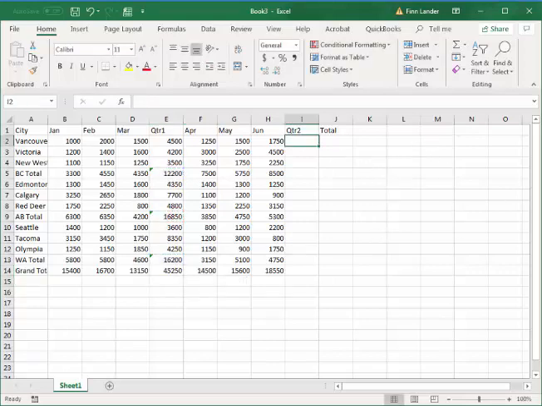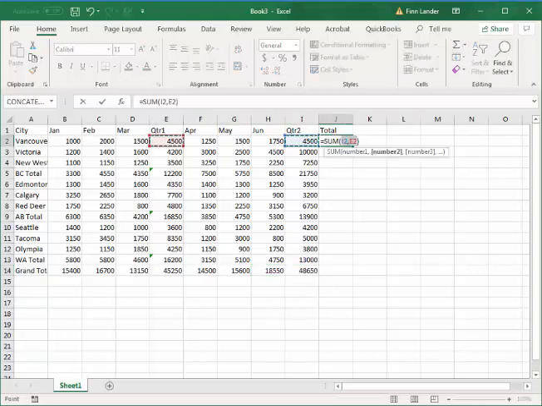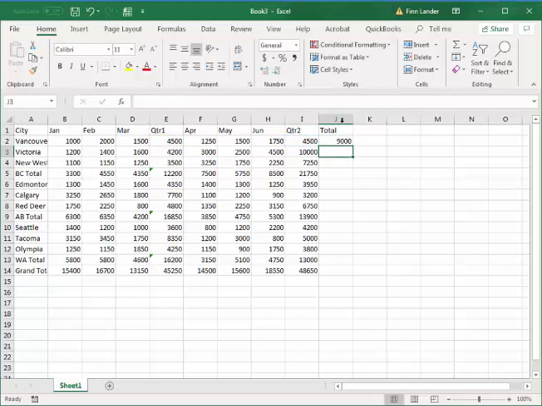And we'll do the same thing here. But this one, again, will be the same as that one. And then the total picks that up automatically. And that'll be accurate all the way down. So that's the correct way to add all of those up.